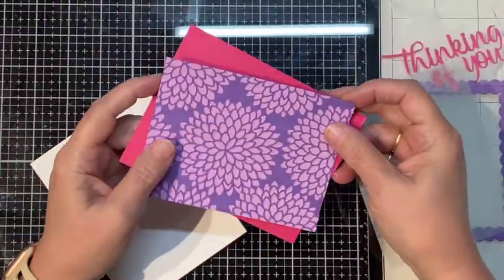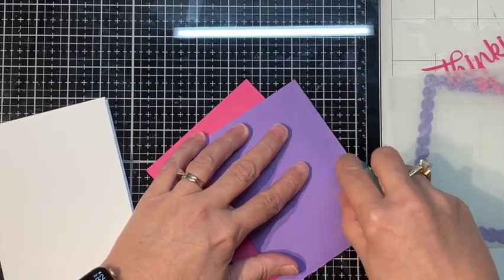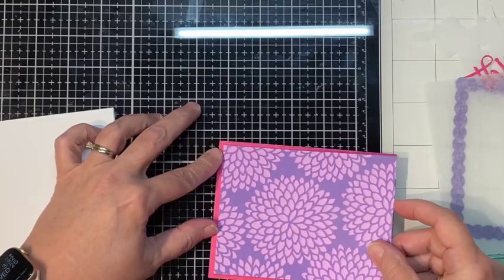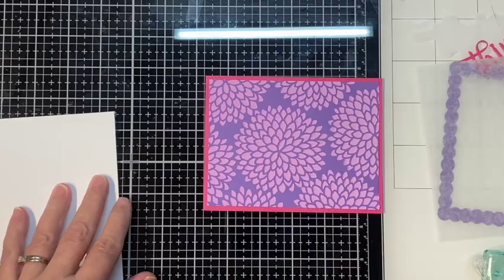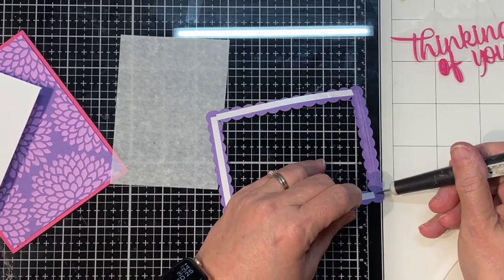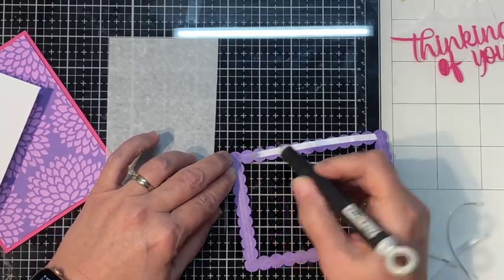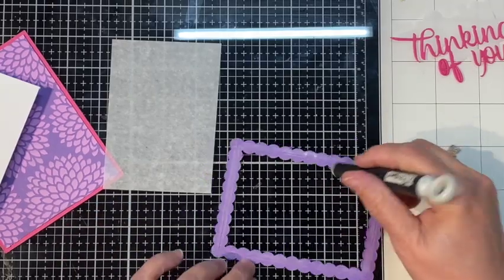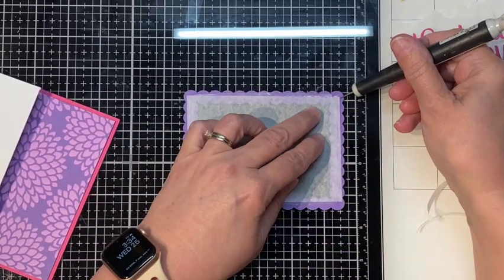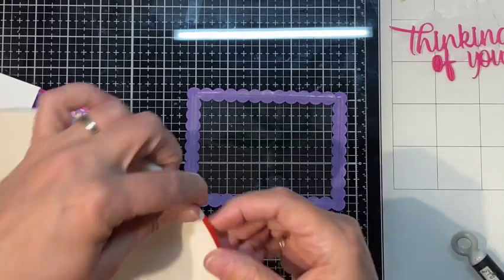I let it dry, and now I'm going to make a shaker card using that stenciled piece on the bottom. I tape it to some pink card stock because I'm going to use a pink Thinking of You sentiment — I thought framing it with the same color would look very nice. The tone-on-tone purple has almost a pink shade to it. Here is the scalloped die cut from purple card stock with double-sided tape all the way around, and I'm putting some acetate right over that.